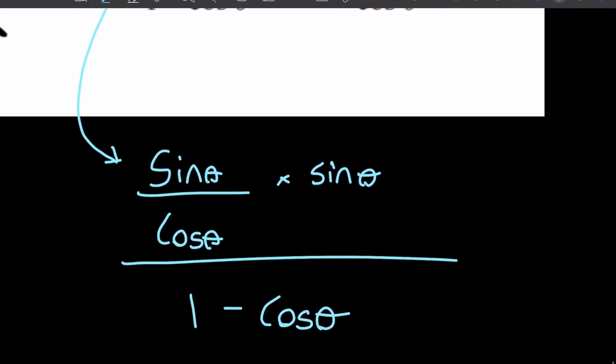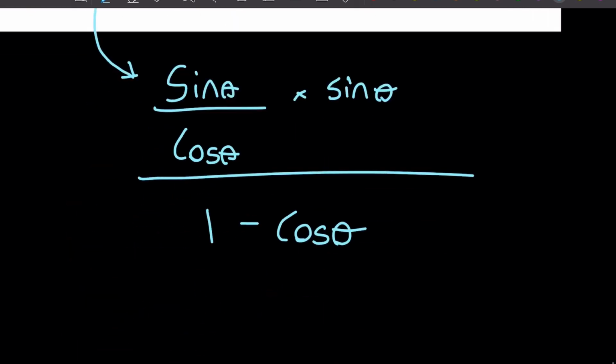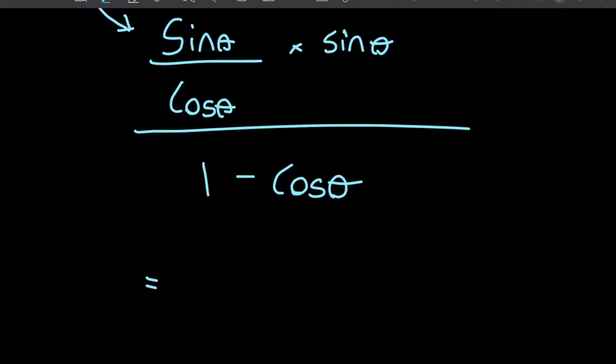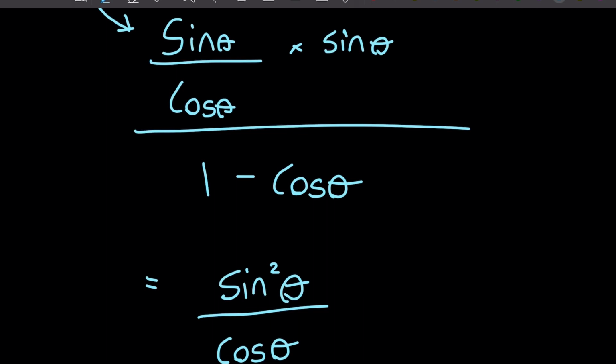So how do we do this now? Well, let's just multiply the numerator so far, okay? So the numerator will be multiplied to give us sine squared theta over cos theta. And this is just being divided by 1 minus cos theta. Sometimes writing it with the division sign makes it a little bit easier for you to understand. So I'd always recommend, if you're not getting a question, just try to write it out with the division sign, okay?